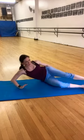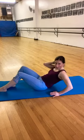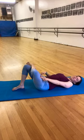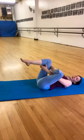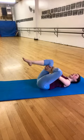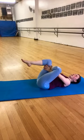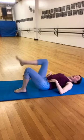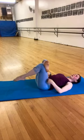Nice work. Go ahead and flip onto your back. You can cross 1 ankle at the knee. Just a nice little touchy stretch. Knee falls away. If that's not enough of a stretch, you can pull the bottom leg in and maybe even use your elbow to push that knee away. Give it a good exhale in there if you need to rock side to side. And then we'll try the other leg. So cross the other ankle to knee, pressing the top knee away. If you need more of a stretch, you can pull it in.